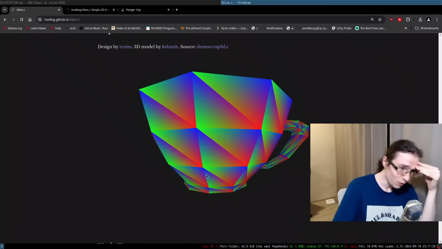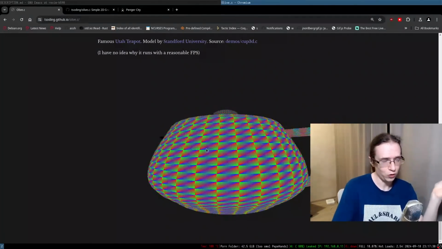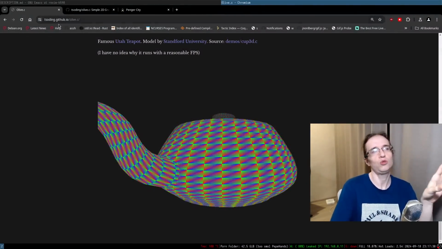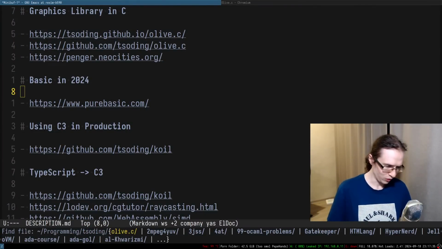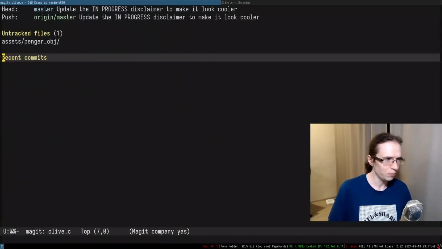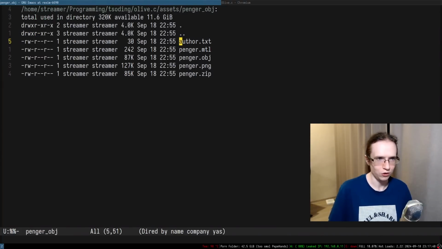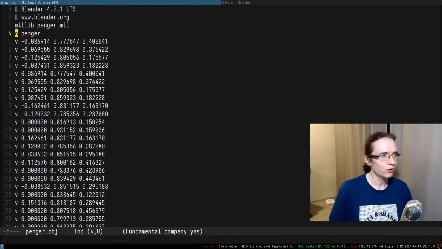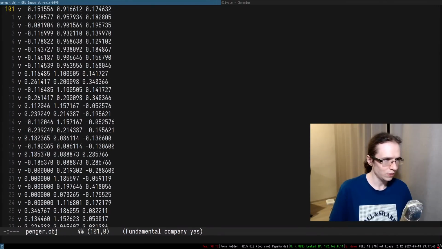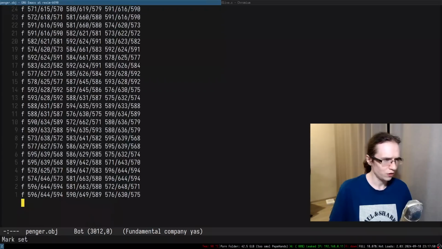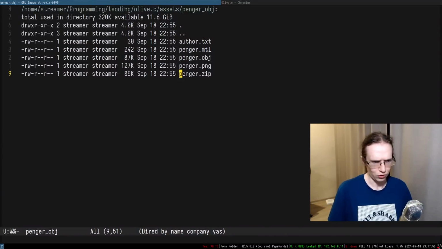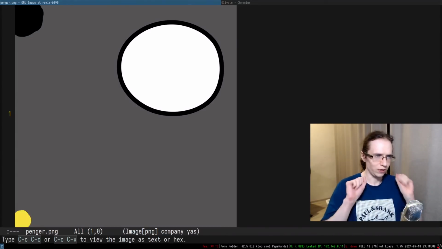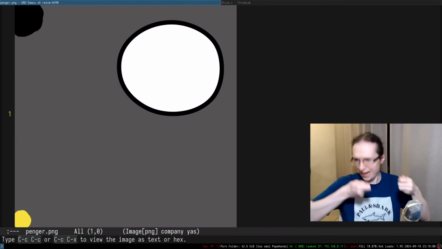So anyway, all of these things are OBJ files already, so that means it should be relatively easy to actually implement. Let me take a look at the entire thing. I already copy-pasted the Panger OBJ. Here's the OBJ file. There are some vertices in here, as you can see. There's a lot of vertices. There are also some faces and stuff like that. But the cool thing about this model is that it also has textures. Here's the texture that is put on top of the model, I suppose.